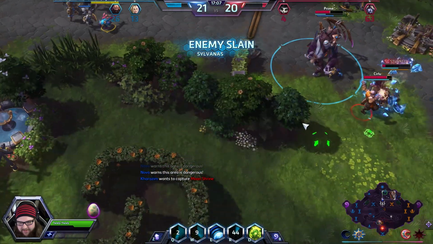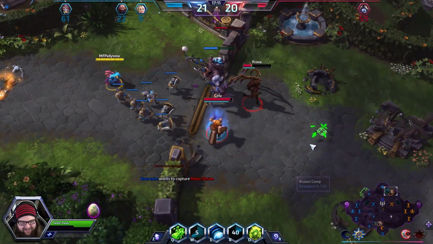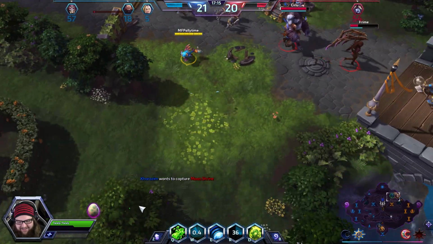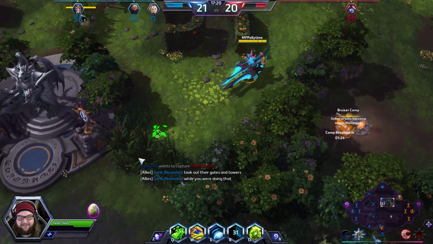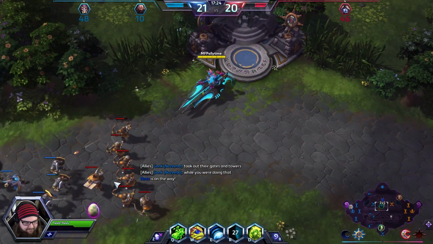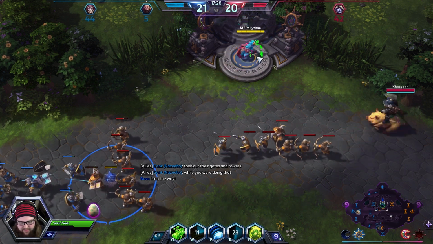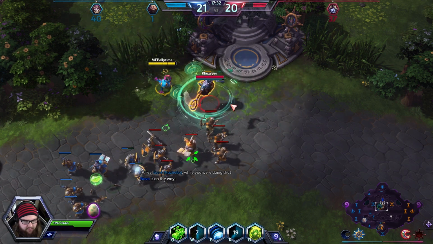Alright, we'll kill Sylvanas. Okay. Can we come in with a Gargantuan and get a kill? I don't think so. She's moving away too fast. We took out their gates and towers, everybody, while you were doing that. Okay. Alright. Well, is Rexar getting bottom? No, it looks like Artanis is there.